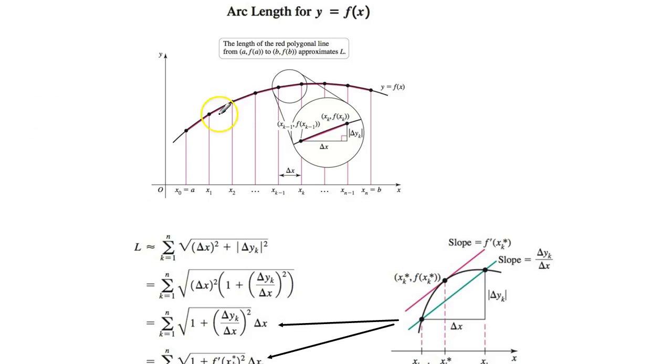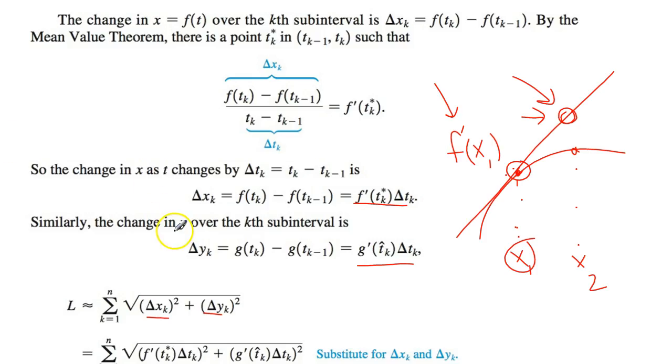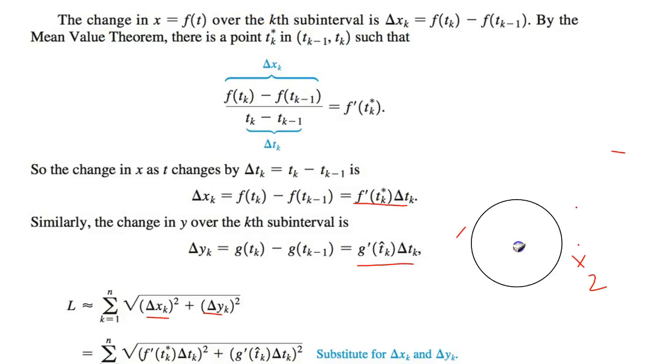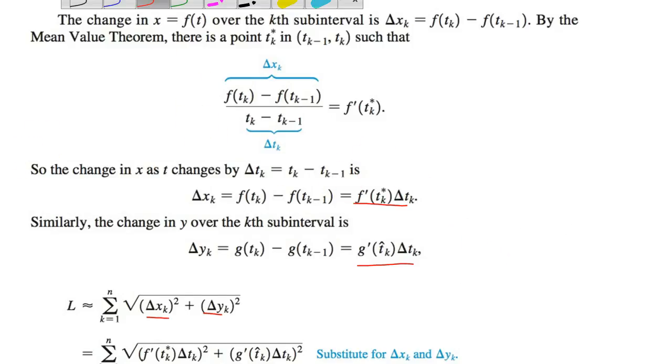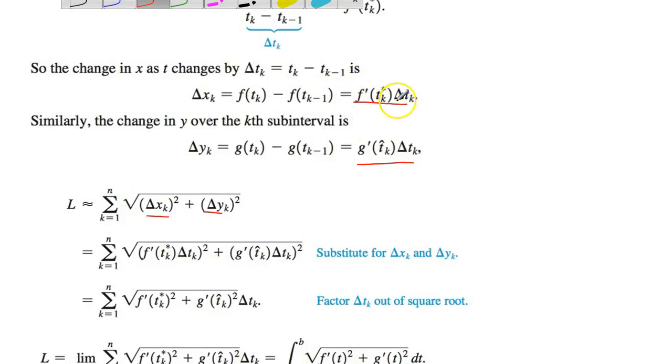These tangent lines, along with the mean value theorem, are giving us a way to use the derivative to approximate the changes in y, or the change in the function. It's just that now x and y are both functions of a third parameter, or a third variable, t. So anyway, that's what's going on here. We're just replacing those changes in x and changes in y with those derivatives times the differentials in t right here. And because of the Pythagorean theorem, they're being squared.